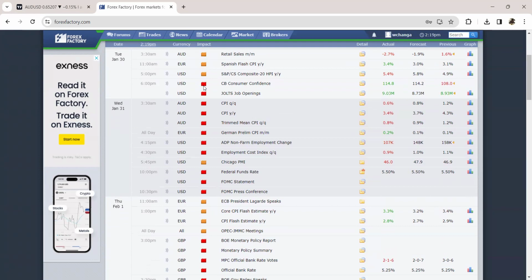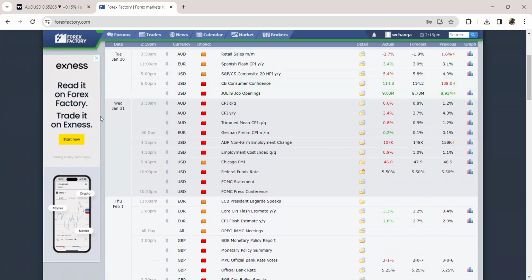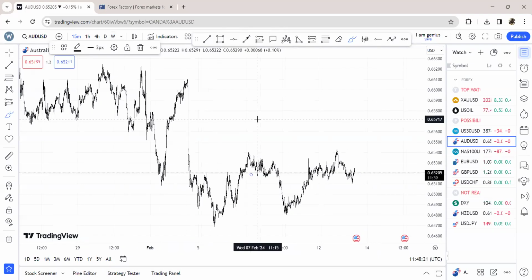Okay, so here we had negative. No, it's actually positive. The negative is this one on top. So we had these two positive news releases for the USD. Now, positive news releases for the USD mean that here we're going to see a negative move. How do we prove that? Let's just check the date. So here it was on Tuesday, January 30th. And the time it was around 5 p.m. and 6 p.m. That's when that news was released.